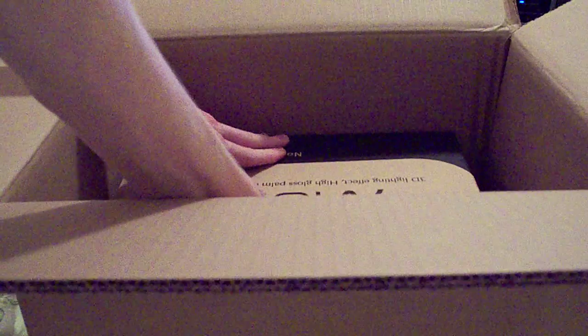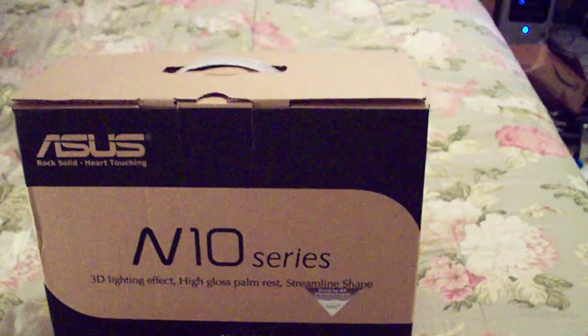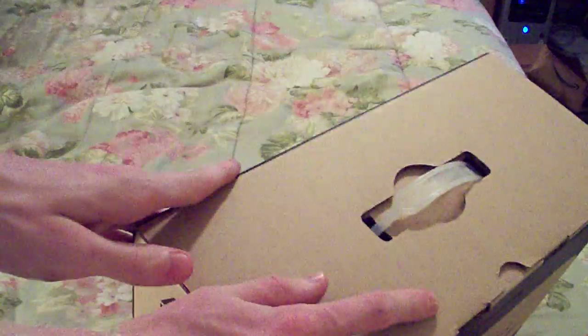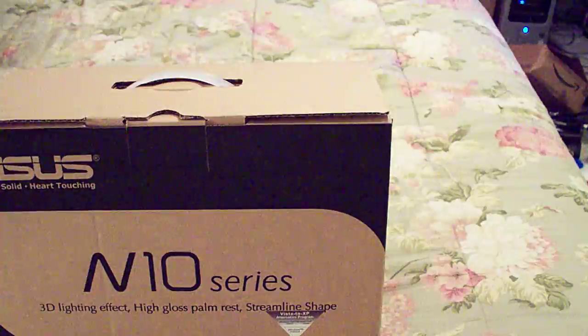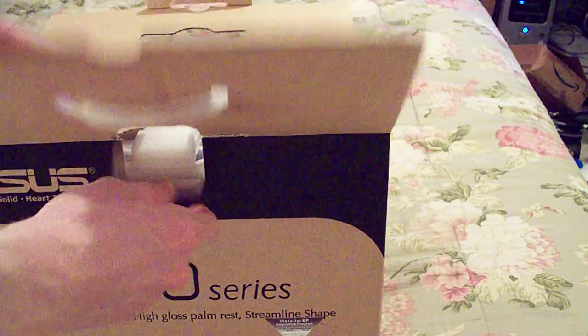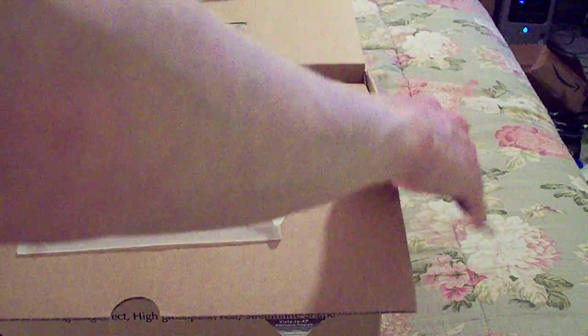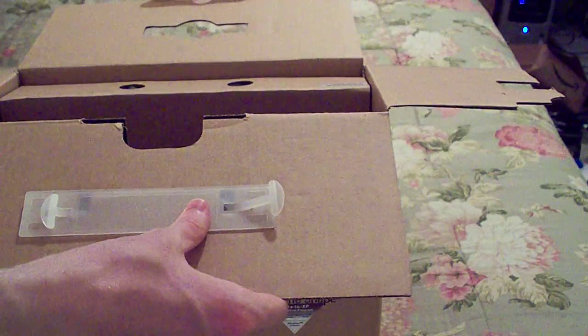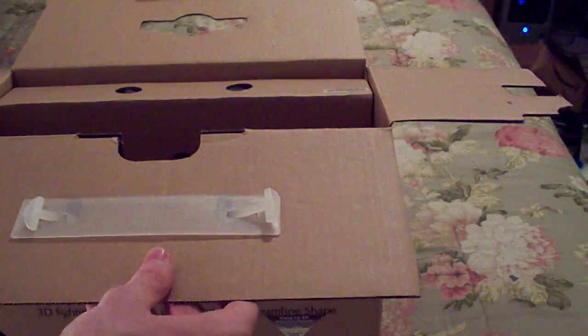They gave the nice padded case, which is an actual case, I might add, not one of those sleeves that they give you for netbooks. Here's the actual box. There. Asus N10 series. Intel logo on the side. Here it's just an ordinary brown box. There's our N10J, all wrapped up. Have a look at that in a second.